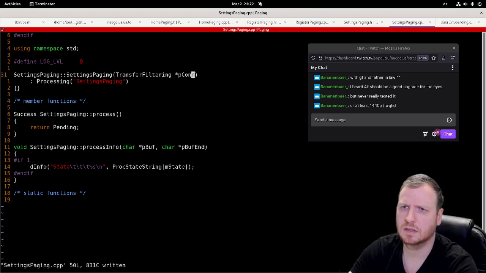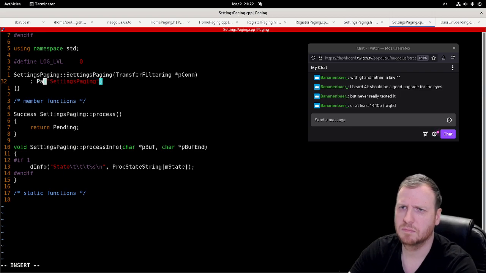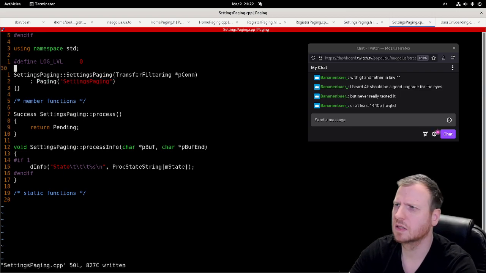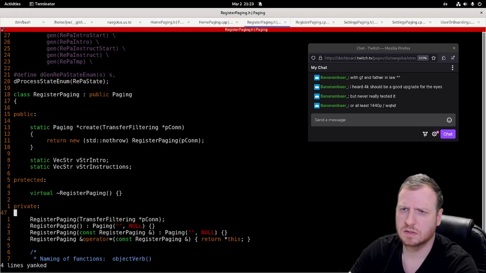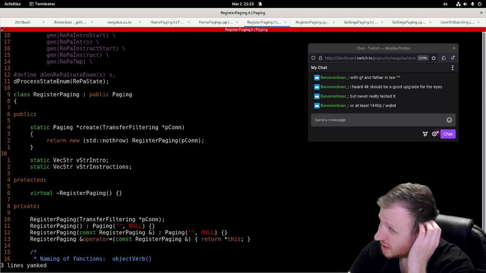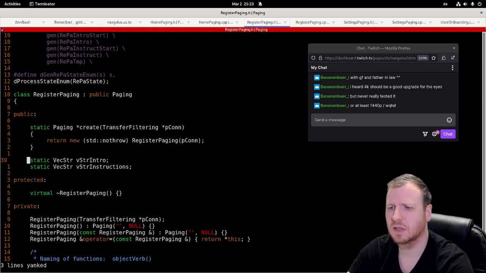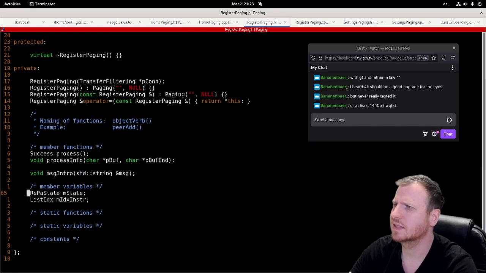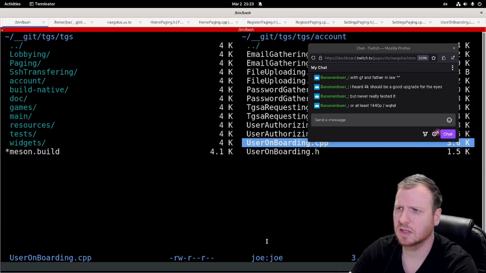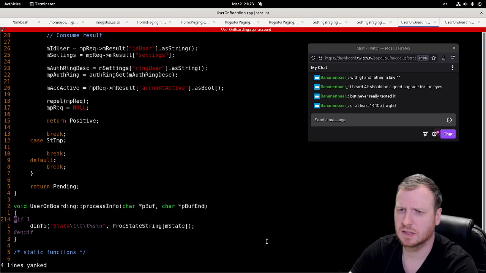This is the constructor, the paging. We need. Do we have an intro and instructions? No, we don't have this. Okay, naming of. We have a state, and this state is the onboarding state.